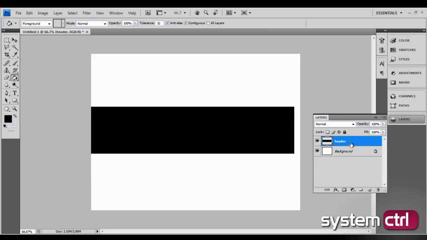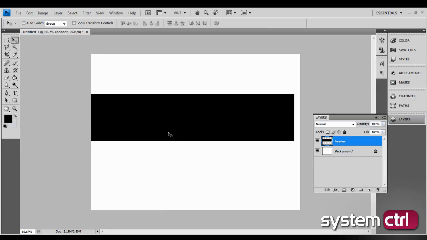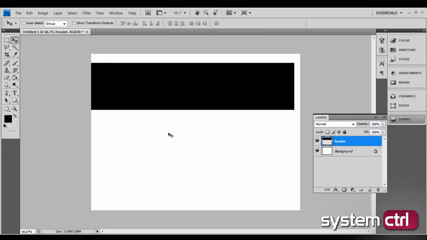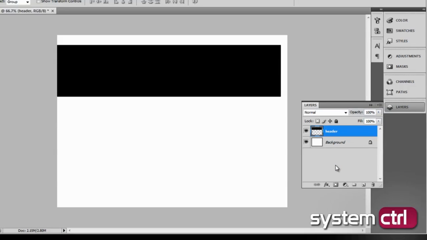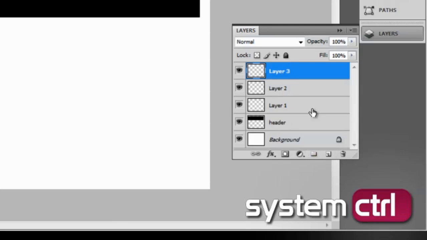Okay, so now we have our header created. Let's go ahead and move it up. You'll see why I made it halfway through our canvas here later down the line. The next thing we'll do is create another layer. To do that, let's just click this little sticky note icon here, and it'll populate with another layer. The reason it didn't increment up is because we don't have a layer that's named this, so if we did it now, it'd be 2, 3, etc.